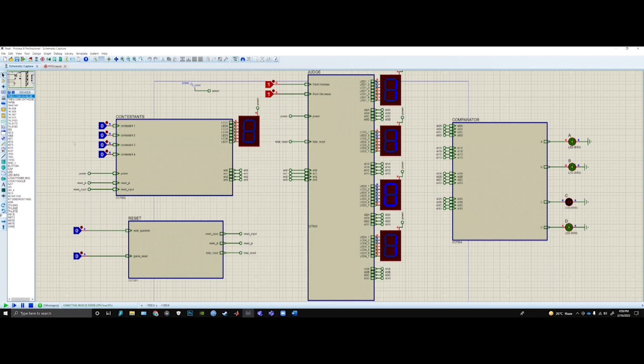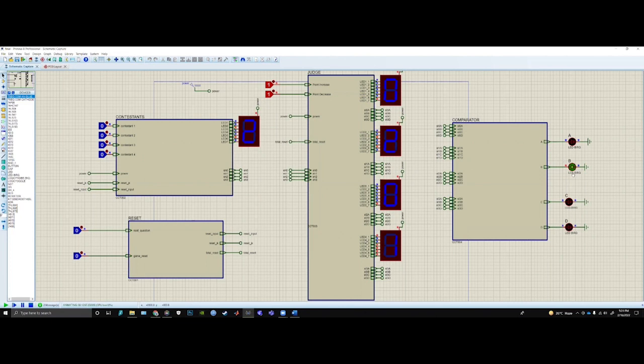Competitor 1 presses the buzzer before everyone, but he gets the answer wrong. So the judge assigns him -1 and his score is reduced. And now let's go to the last question. In this case, competitor 2 responds before everyone and he gets the answer correct. Now his score is 2 and he has the highest score, so he is declared the winner.